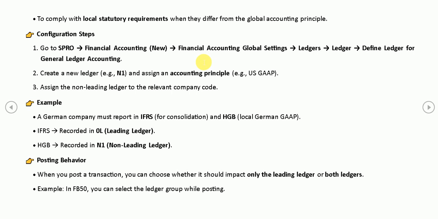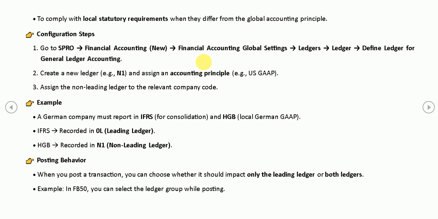Okay, assign the non-leading ledger to the relevant company code. We are assigning that non-leading ledger to our company code. Example: a German company must report in IFRS for consolidation and HGB, the local German GAAP. For that purpose, we record IFRS in the 0L leading ledger, and HGB, which is another accounting principle, we record in the non-leading ledger.